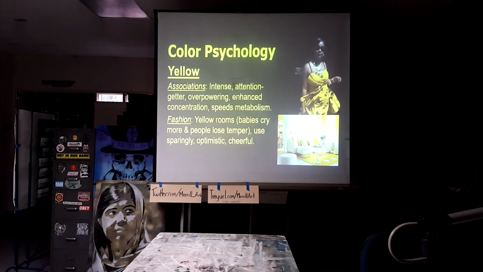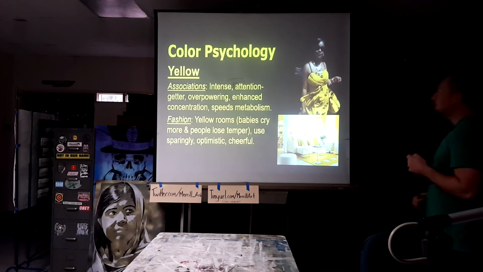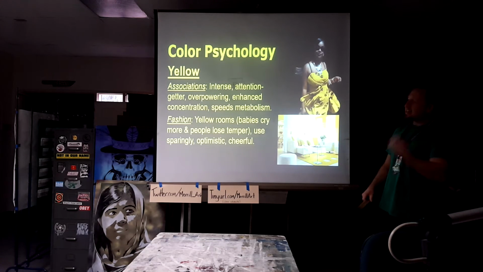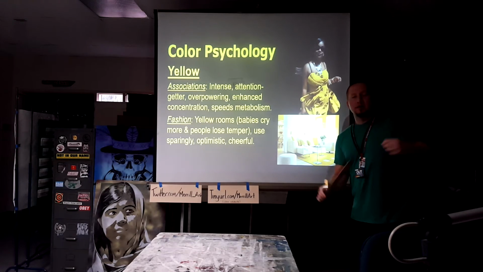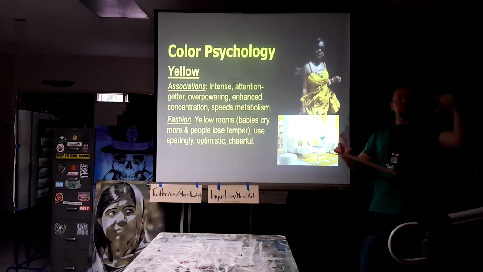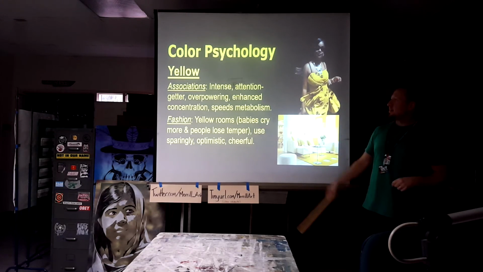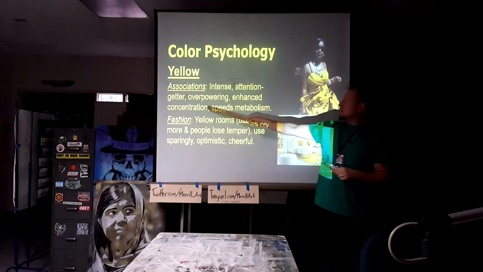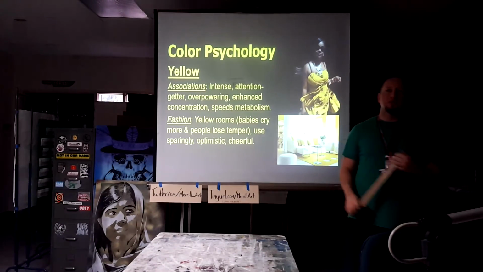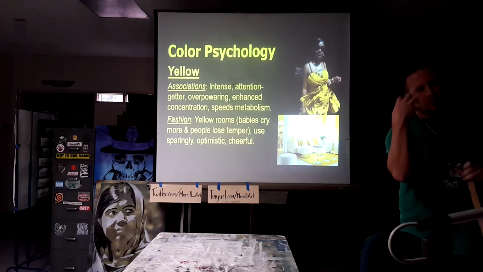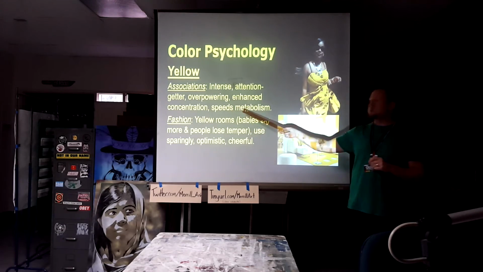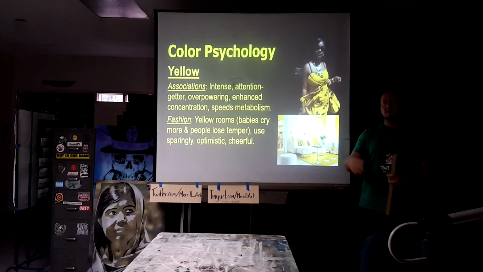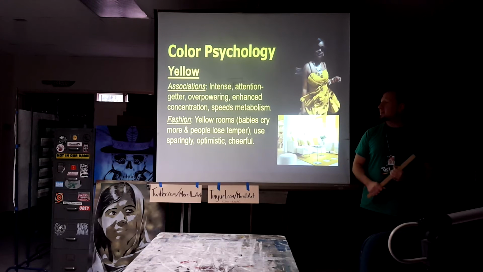Yellow, I've got a cool little personal story about yellow, but this is considered an intense, attention-getting, overpowering color. All right. Now you may have seen like those yellow pads of paper, okay, legal pads. Those are actually yellow to help enhance the concentration of the people that use them, okay, because it's that bright attention-getting color. All right. It also has the effect of speeding up your metabolism. So we talked about red, okay. Yellow does the same thing.